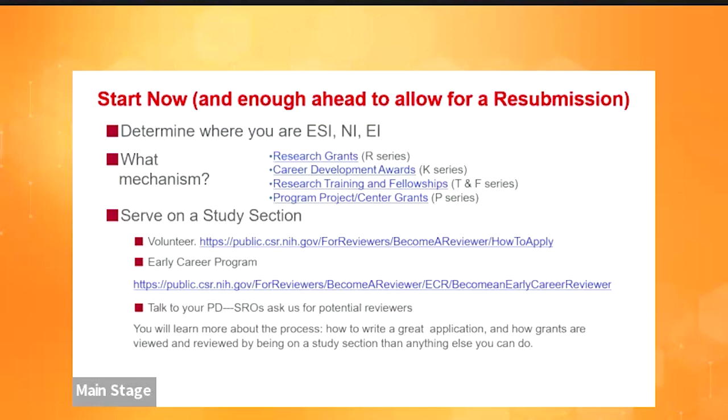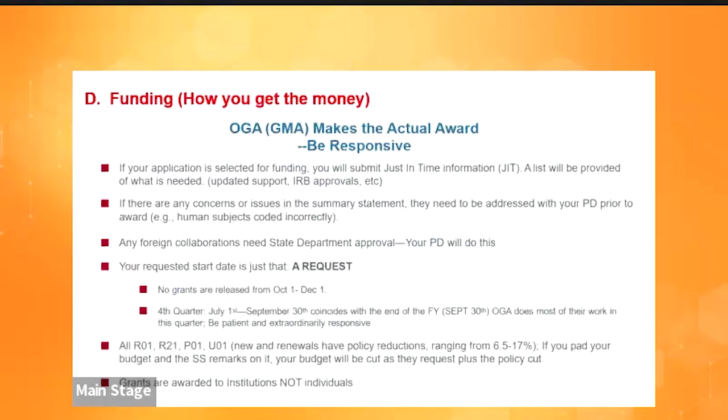So let me just talk about this for a minute. The funding on an 01 grant is about 15%. If you revise and resubmit, that percentage goes to 35. Of all the people in my portfolio that are funded, 99% of them have had a conversation with me. So talk with the program director, let's work on it together, and let's get it done. That's what I'm here for.